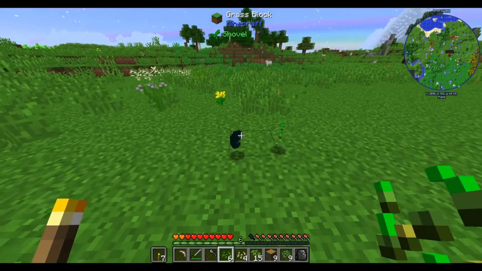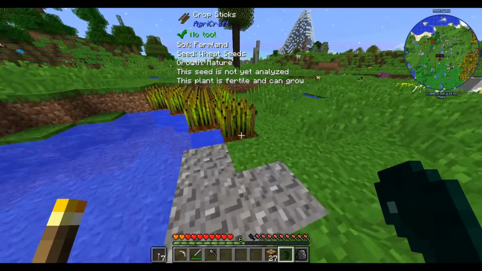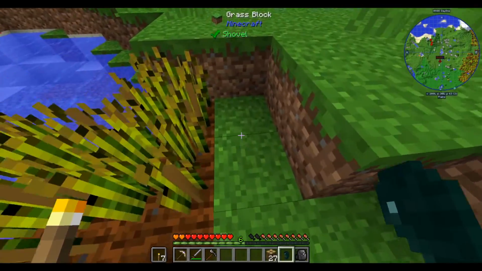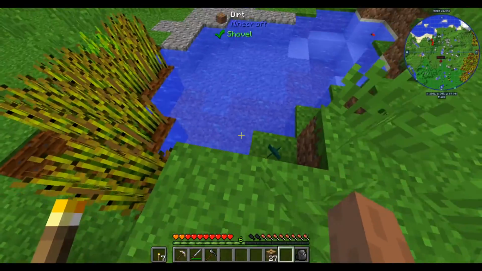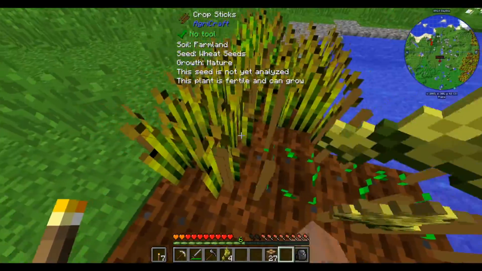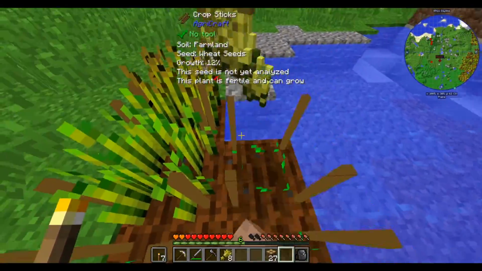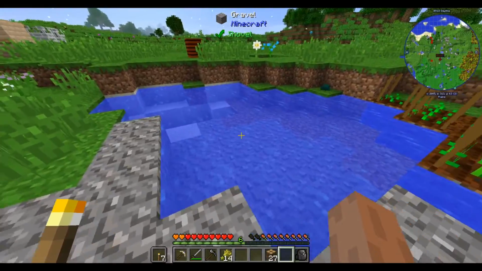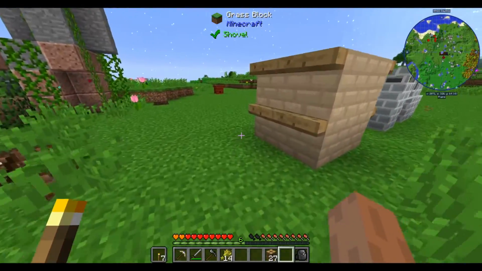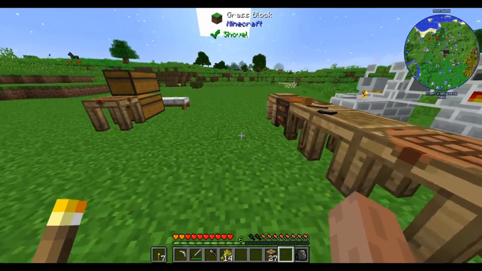Ooh, an ender lily. Nice. For now, I'll just plant the ender lily on... apparently it can't be planted on farmland? Oh, just on dirt. Alright. When planted on dirt, it takes many hours to grow. So we'll just leave it there and let it do its thing.